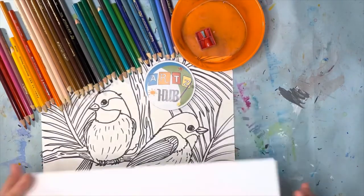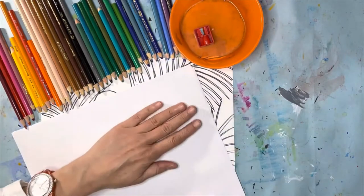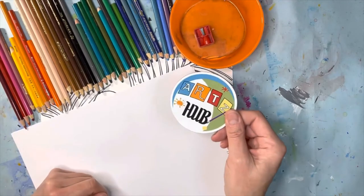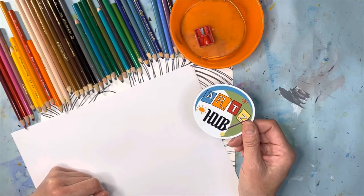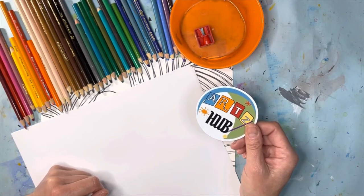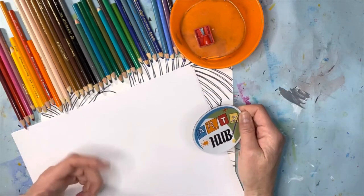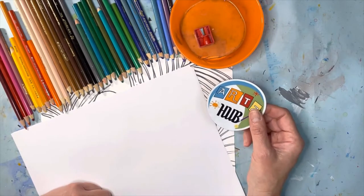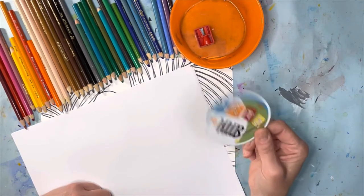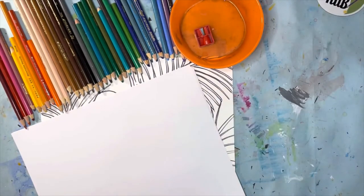Get them ready and then get yourself ready. I've got some scratch paper here — some people call it free draw paper, but it's really just testing paper. I still have a few magnets left, so if you have not received an art tub magnet yet and you want one, all you have to do is contact me and I will send it to you. Your parents just need to email me. You can hang your artwork on the refrigerator, a metal door, a washer, a dryer, a whiteboard — any metal surface. I only have a few left, so let me know. Without further ado, let's get started.